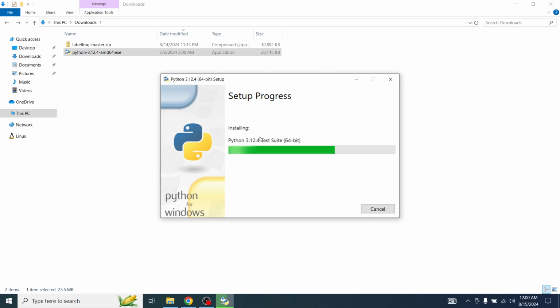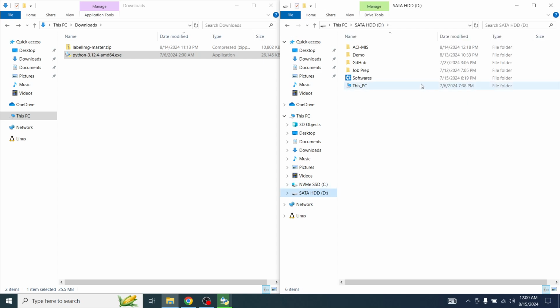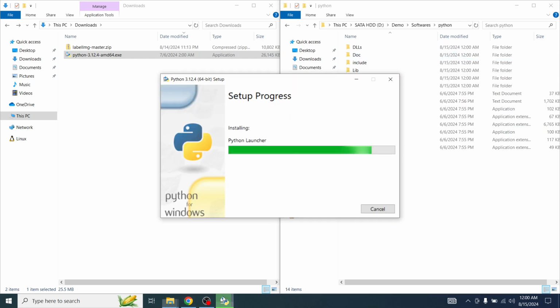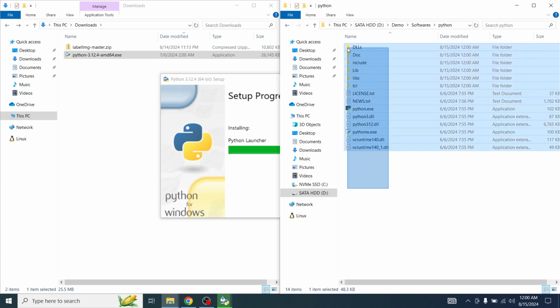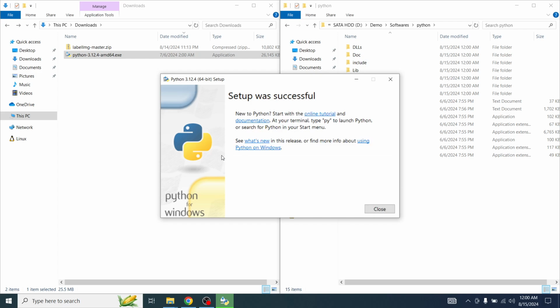So while it's downloading and installing the files, let's check out the Python installation directory over here. As you can see, there are a few files over here. These files have been downloaded and they are getting installed over here. I hope it won't take us too much time. It should be done by now. Let's wait a bit. Okay, Python is added to path as well. Great. So I think we are done any moment now. Okay, great.